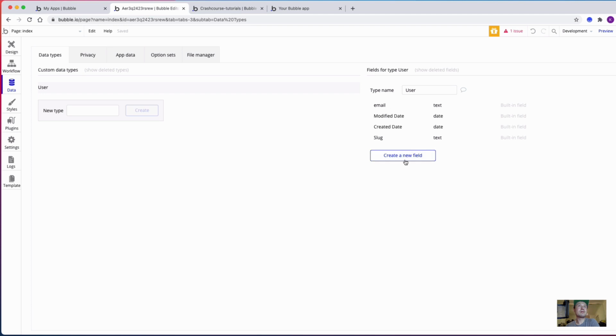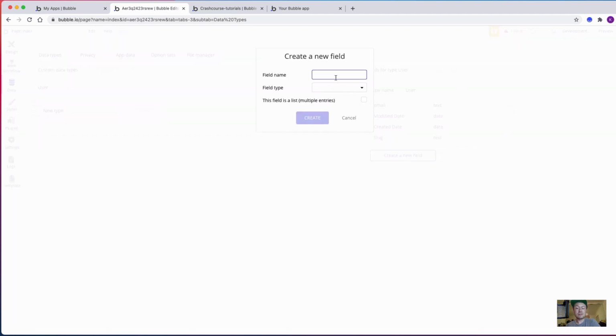Anything we want to know about the user, we need to create a new field within which to store that information. And when we create a field, say their height, we also need to specify what kind of information we want to store in this field. More often than not, it will be text, because if it's height, people may type I'm 6 foot, or they might say I'm 1.81 meters. If they're all putting in different formats, then you might want to store it as text.